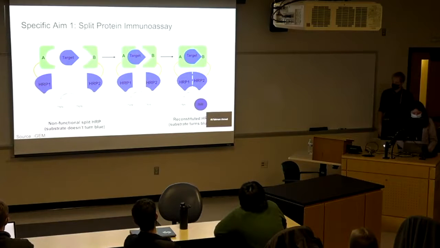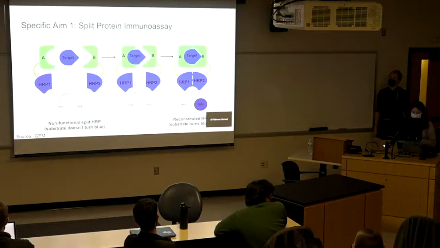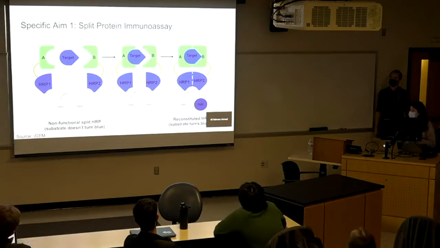So in the first aim, we will be building an antigen test that can recognize different variants or possibly predict the occurrence of new variants. And so we will accomplish this through a split protein recognition immunoassay. So for example, HRP is an enzyme that oxidizes a small molecule. Upon oxidation, the small molecule turns blue. And so HRP has been split so that it is non-functional at room temperature. However, if you genetically attach 2 proteins onto each half that recognize a common target, then the 2 halves are now in close enough proximity to bind and become functional again.